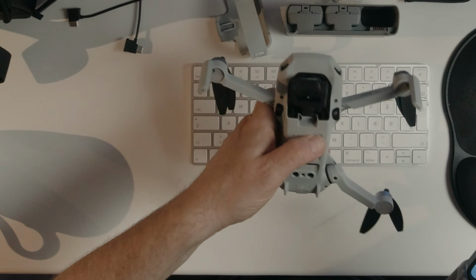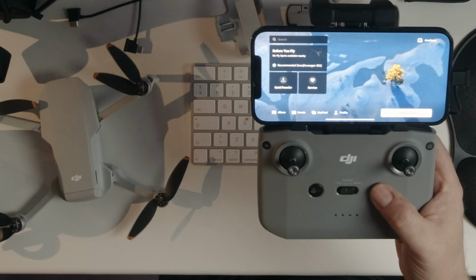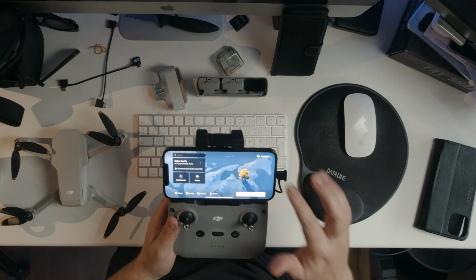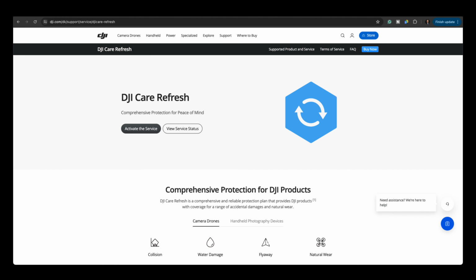And we do that by short press, long press. It's like standard procedure for DJI products, short press, long press. And before you get to that point, you need to log into the DJI Fly app with your credentials or create a DJI account if you do not already have one. And when we're getting in here, the first thing that we need to do is we need to activate the product. So I press activate. This is a very important time when you activate the product because you have 48 hours to buy your DJI Care Refresh and bind it to the product.